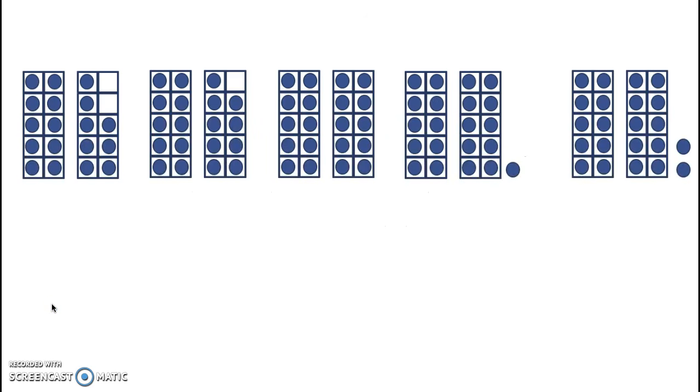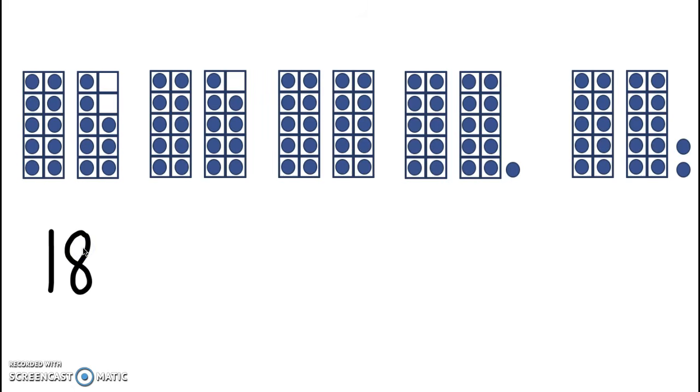So here we go. As you can see, over here we have a 10 and then a little bit more. But as we go down, we start to fill up and make a new 10. When you make a new 10, you fill up the 10 frame completely. Let's talk about what numbers these are. Well, this first one has a group of 10 and then 1, 2, 3, 4, 5, 6, 7, 8. So friends, what number is 10, 8?